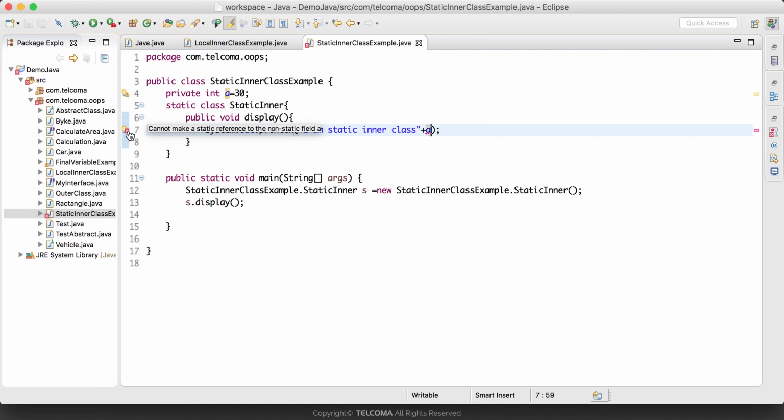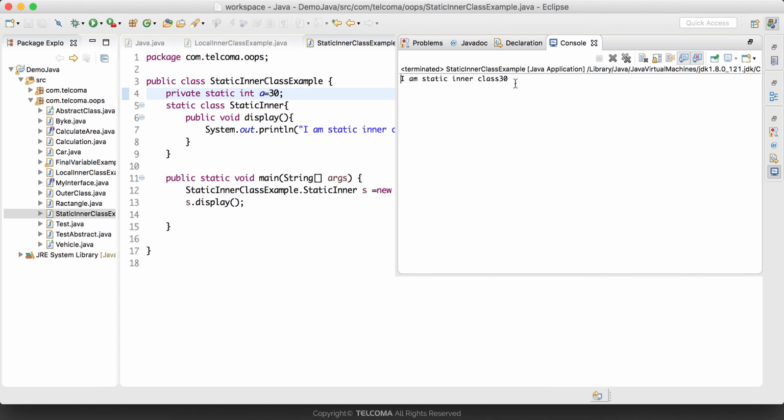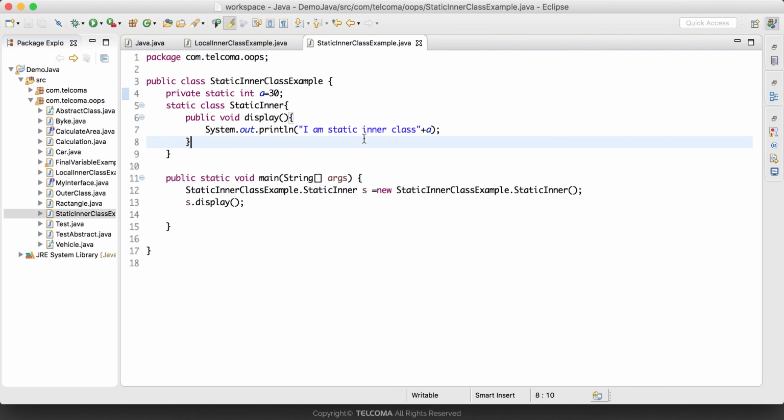We cannot make a static reference to a non-static field, but if we make it static, then it can display the value, as you can see that 30 is displayed. So a static class can access the static member, but it cannot access the non-static members.